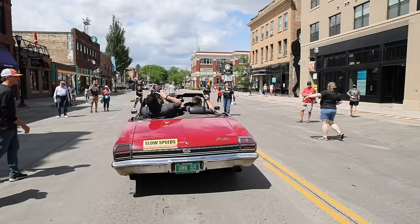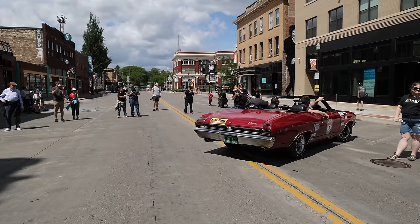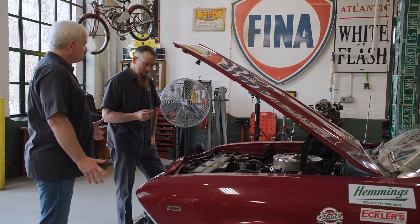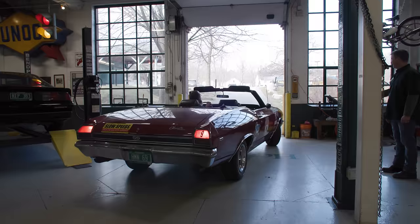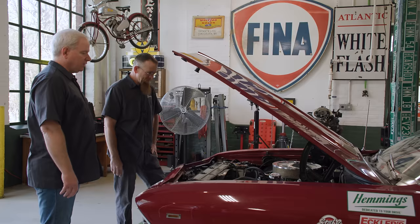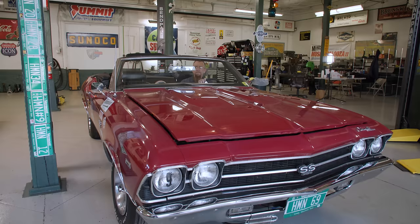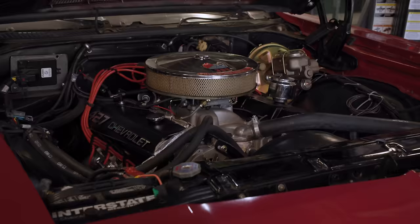Well, that would be awesome because the big issue was a whole bunch of oil went away while the car was on the Great Race. With a brand new engine, we were concerned that maybe the rings never seated or something like that. The PCV — that would be a wonderful solution because it's the simplest thing. And the vacuum leak would explain why this thing was idling so rough and the exhaust was always so rich; we had a hard time dialing in the carburetor. It's definitely rich now — we were trying to compensate for that vacuum leak with the carburetor, and now that it's plugged, we can reset it.